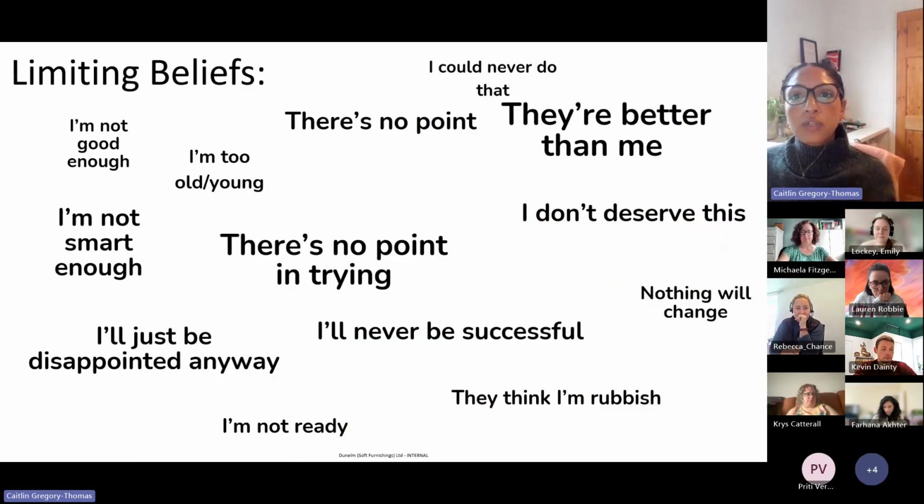For a lot of us, a large part of our belief system can look like this. It's riddled with what are known as limiting beliefs. These are those niggly things that stop us, hold us back, and make our confidence crumble. You might have a look at these and think, yeah, that might just be limiting beliefs bingo. With no confidence, we can't be at our best, and we stop ourselves from reaching our potential.